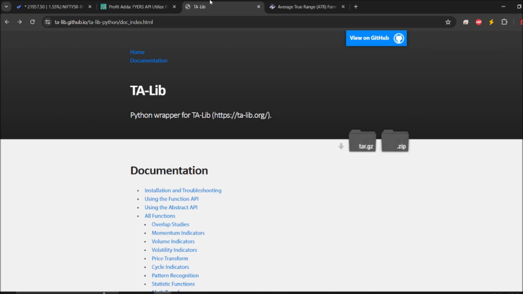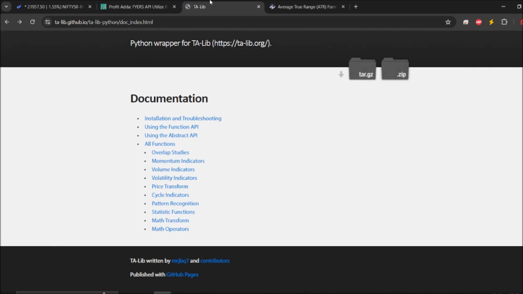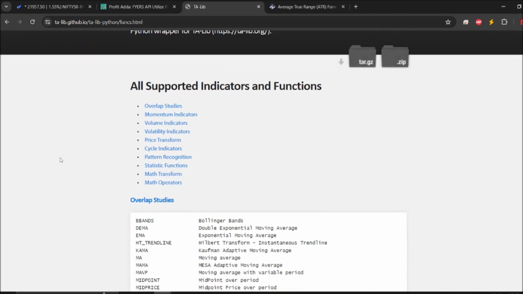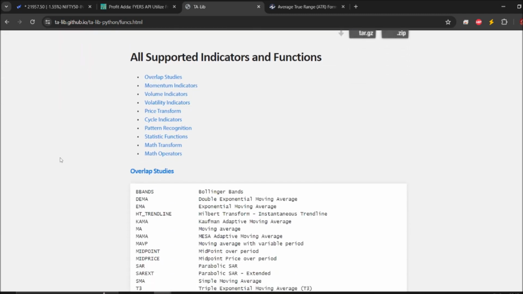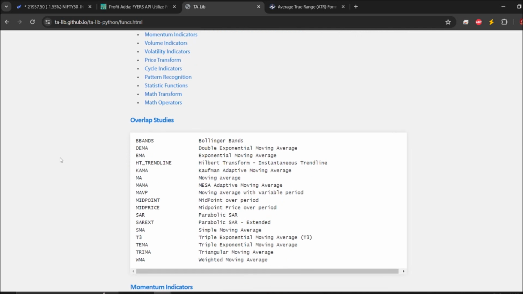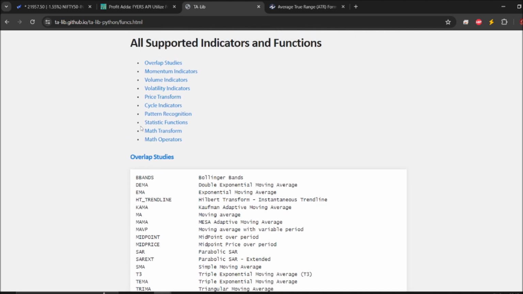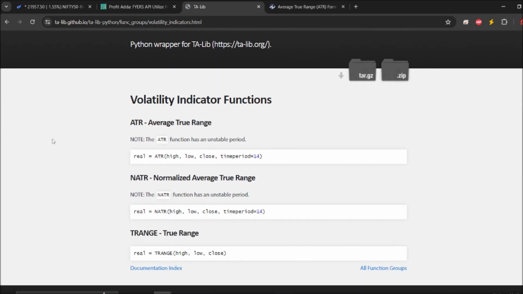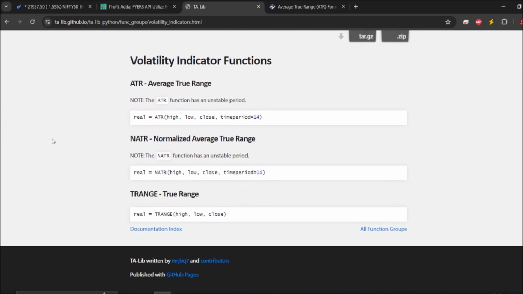You have to search for the TA-Lib documentation. You can click on all functions, and it will show you the formula and how you can call the functions. We get all the overlap studies, and we have the volatility indicators, in which we have average true range, normalized average true range, and true range.